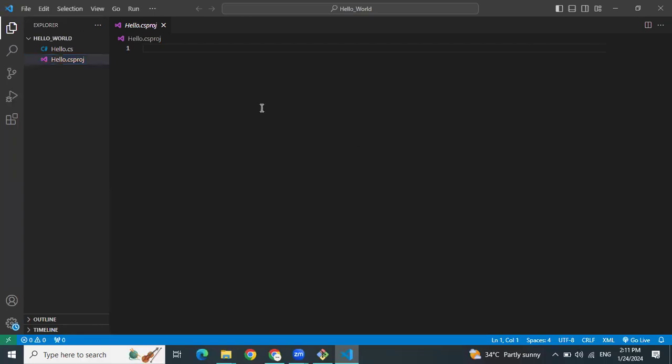So the .csproj is a project file. It's how C# interacts with your project, how you're able to bring C# into your projects. And then the other one is the code file, which is the file you would run. The .csproj is for C# projects. Very simple. I will explain everything that I'm doing here for the very first time.